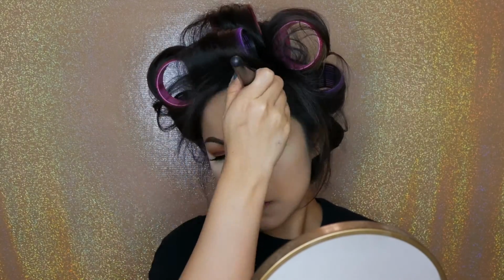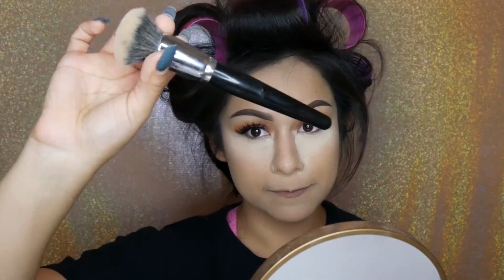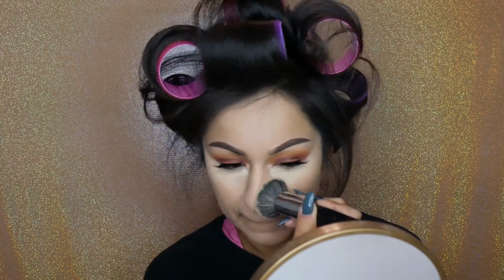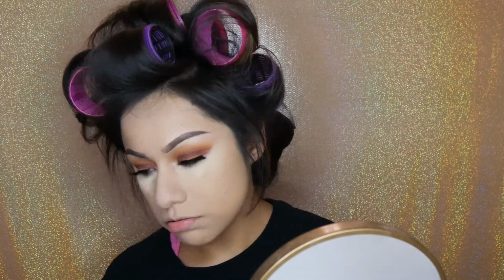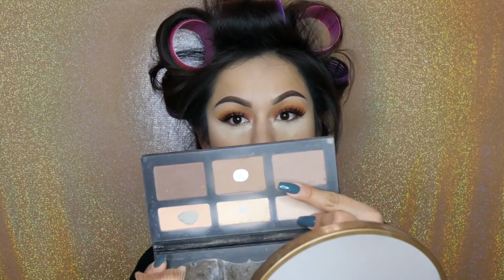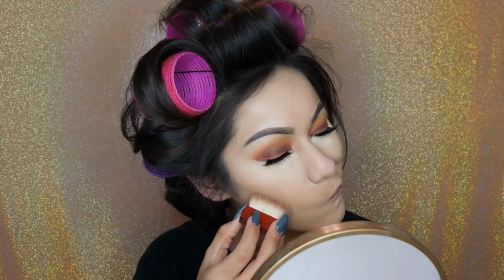And then taking my E41, yes, I'm going to take the Rimmel Stay Matte powder and set the rest of the face. And then I'll pick up the E44 to set the smaller areas of my face. After I get the face set, I'm going to take my e.l.f. blush brush and I'm going to wipe away that excess powder that's under my eye. Oh, no, I did this first today. That's a first.